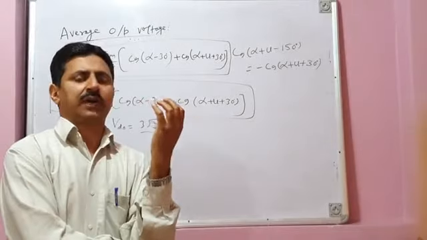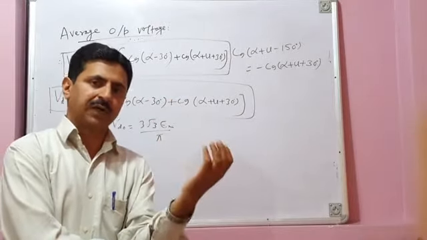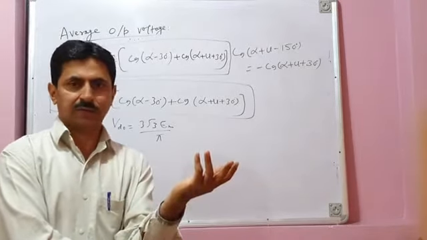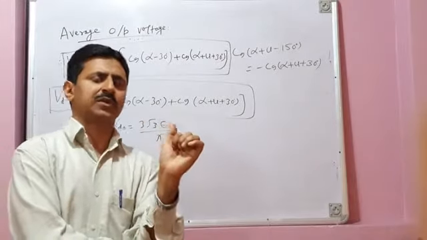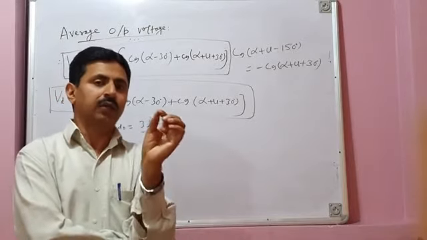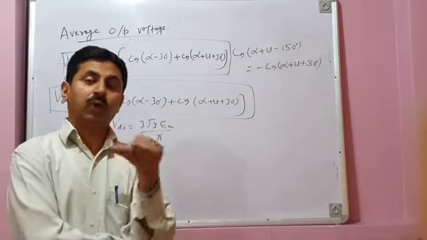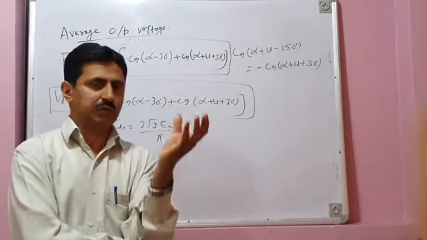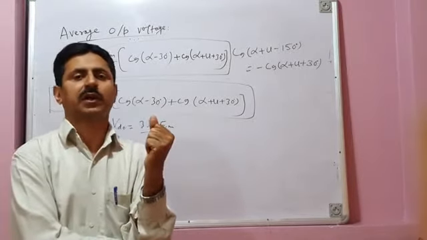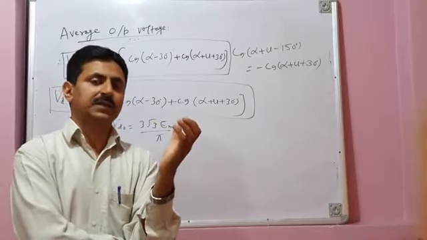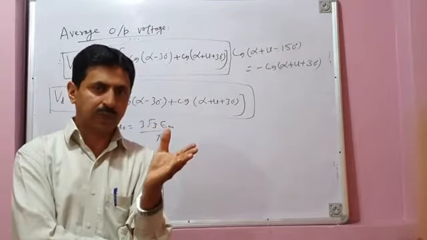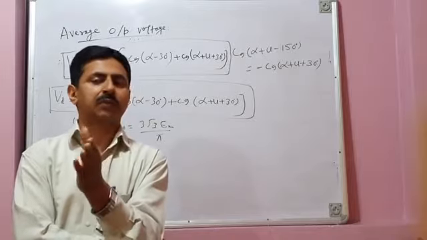The expression for average output voltage will not be the same as for 2 and 3 valve conduction, and it will not be the same as that for 2 valve conduction. For 2 valve conduction, your mathematical expression for converter average output voltage is Vd equal to 3 root 3 EM by 2 pi cos alpha. Sorry, Vd equal to 3 root 3 EM by pi cos alpha. For the commutation overlap case, mode 1, that is u less than 60 degrees, in the last lecture we derived the mathematical expression for converter average output voltage, and we found that it is Vd naught by 2 cos alpha plus u. That is 3 root 3 EM by 2 pi times cos alpha plus u.